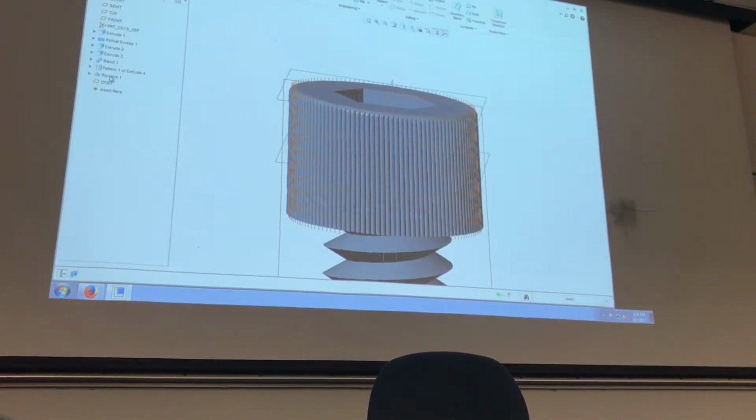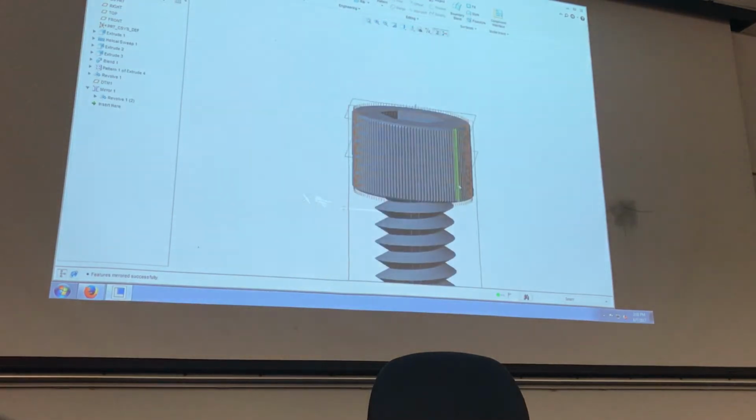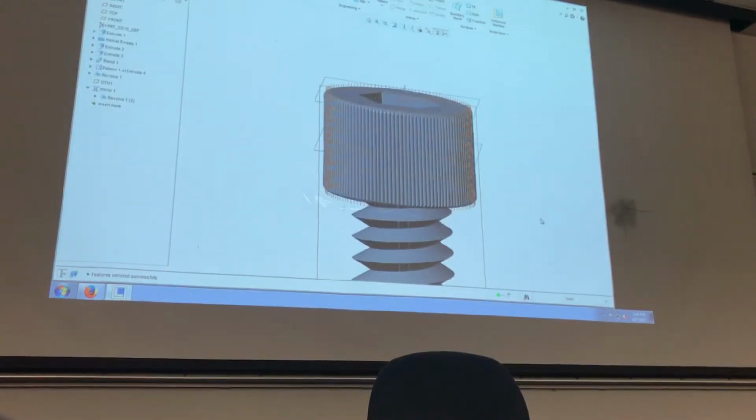The reason I did that is now I'm going to click on this one. I'm going to hit mirror and select the plane and the check mark. That way it goes ahead and rounds that bottom automatically for me. It's a much quicker, easier way to do it. You don't have to fight the program. Okay. So now the head is done.